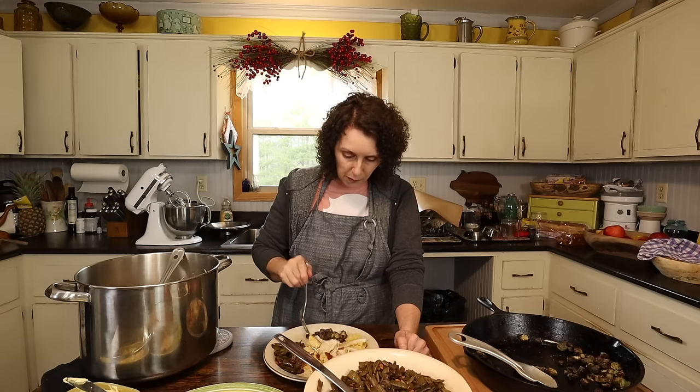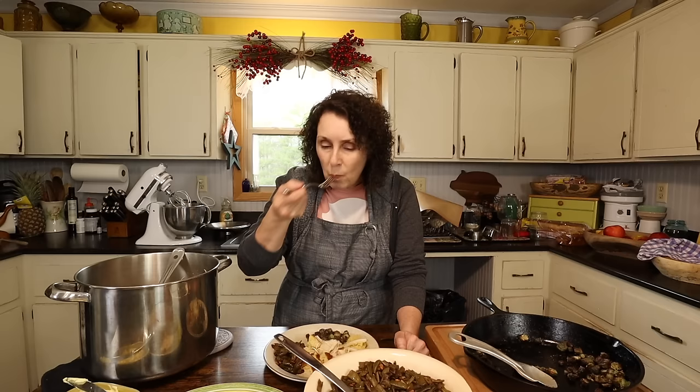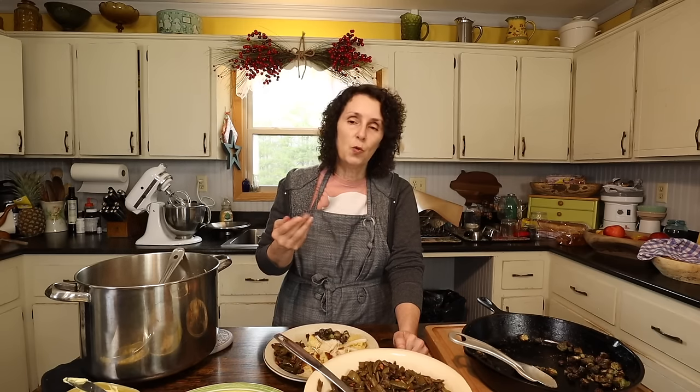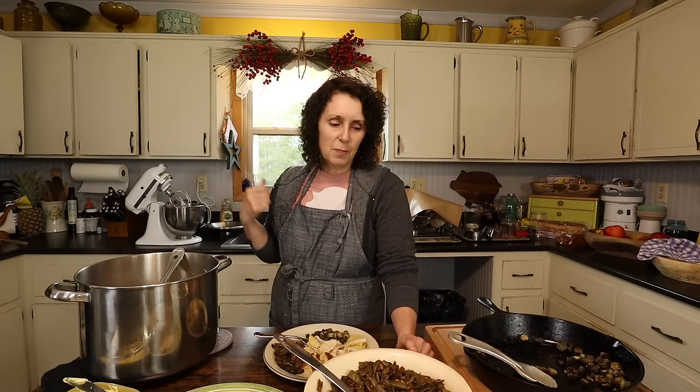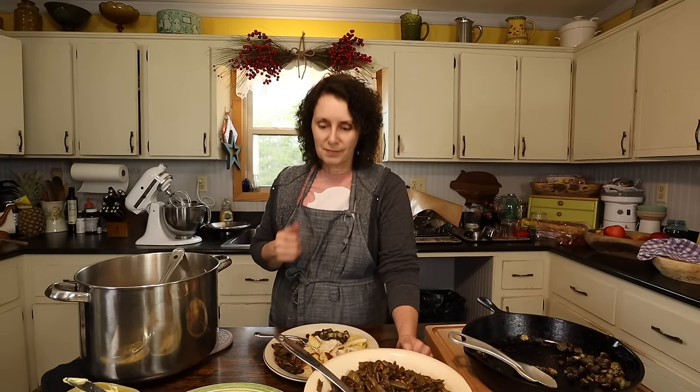Beans are good too. I'm going to try some of the okra. Good too. Won't be long before I'll be having okra and green beans straight from the garden. That'll be really good. I hope you enjoyed coming along with me today as I cook supper for my family. I'm going to come back in after we all eat and make sure that we get the strawberry cake for dessert. We're always glad when you stop by to help us celebrate Appalachia.